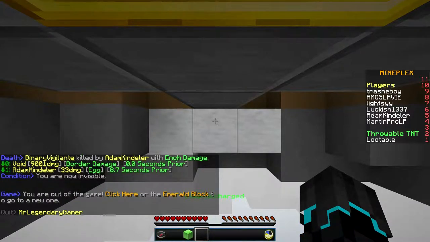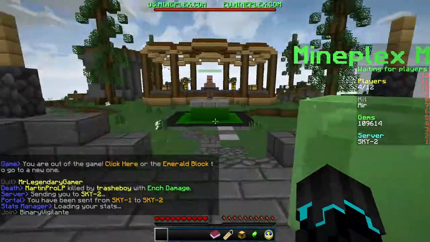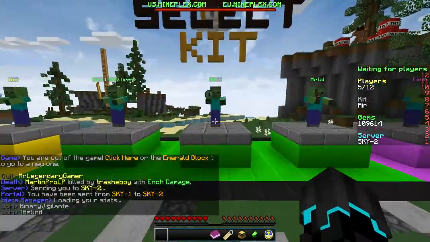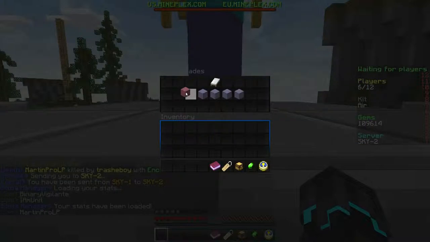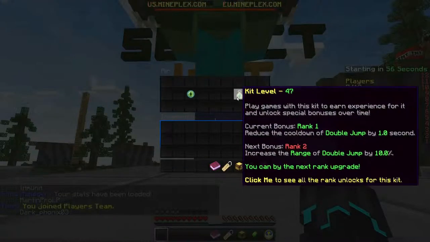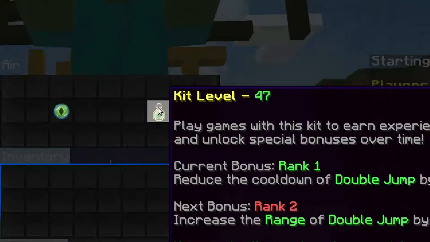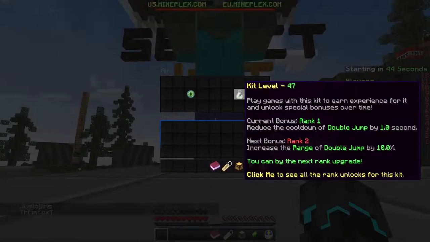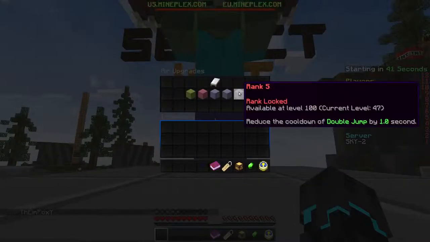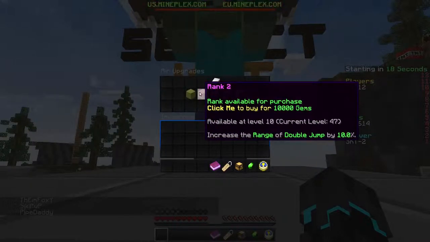Okay, maybe I should buy that upgrade. That would have been a little bit... Okay, you know what? Just because of that, I'm buying the upgrade. Let's do it. What else should I spend the gems on? More kits? Yeah, sure. Okay, so, wait a second, what? Kit level 4, which is 47. Do I have level 47 on this kit? Impossible. Well, I could buy the rank 2 for 10,000 gems and increase the range.